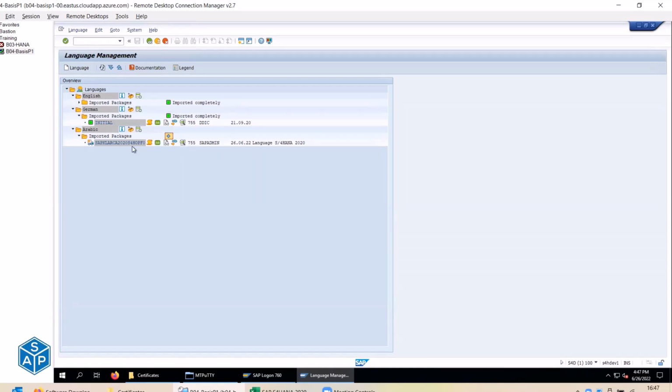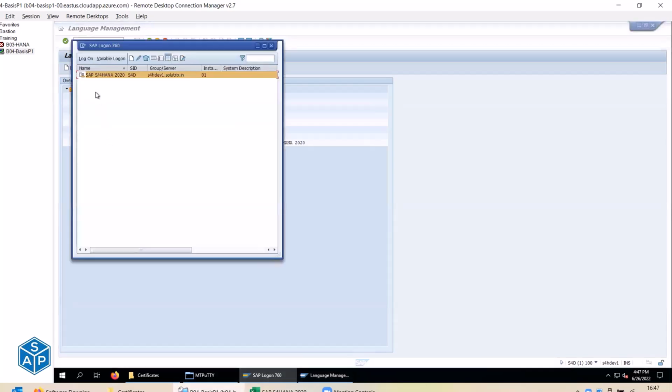And after that, maybe next time when we take the class on the next Saturday, I will show you that when I try to log in to the system with the Arabic language, I will be successfully able to log in with the new language. And when you see any other screens and information on it, you will find that all of them are in the Arabic language.